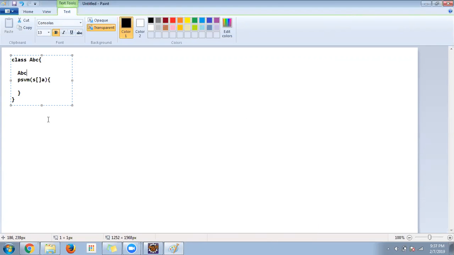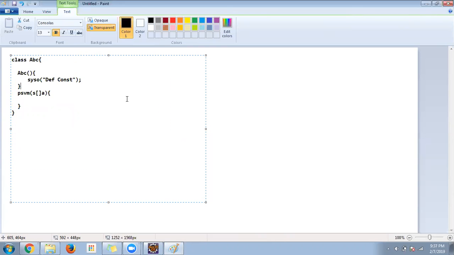Always the constructor name is my class name. Correct. It will not have a return type. Then open and close braces. Yes, it's a default constructor. I don't want any information there, so it is going to print "It's a default constructor." Good.